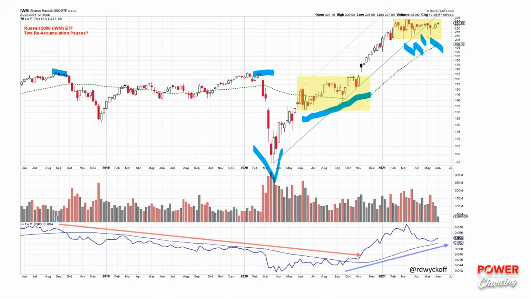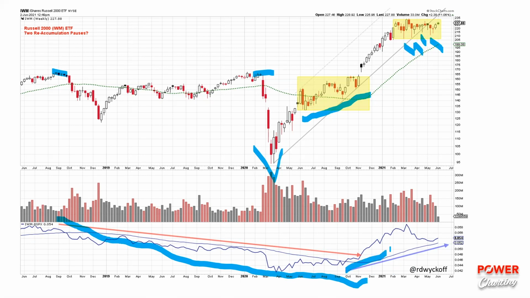Russell 2000 has been in a relative strength decline since 2018 and even before that. So you can see, as defined by this red downward arrow, that there's been underperformance. Institutions will tend to stay away when you have long-term underperformance on a relative strength basis of a stock or an index to the S&P in this case, which is my default. I look at that all the time.